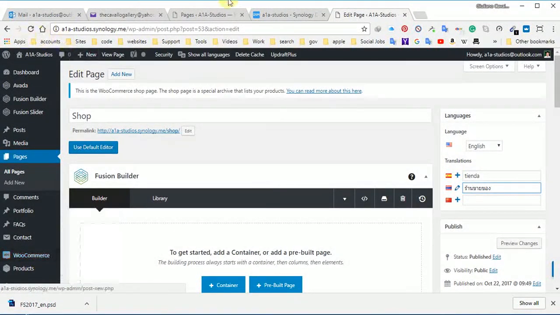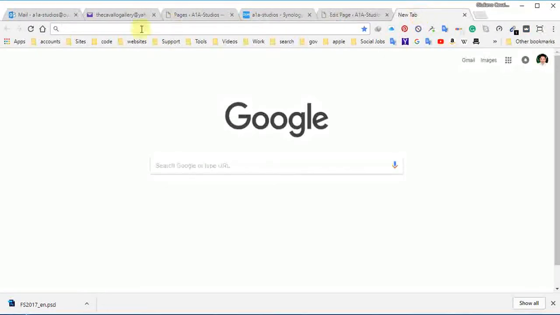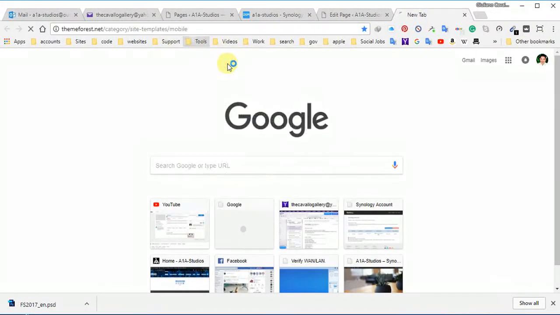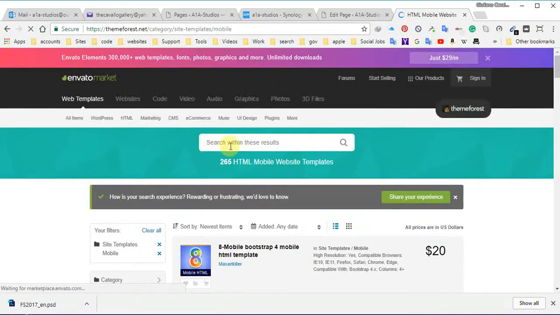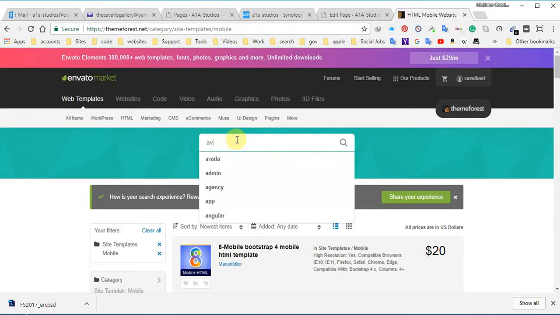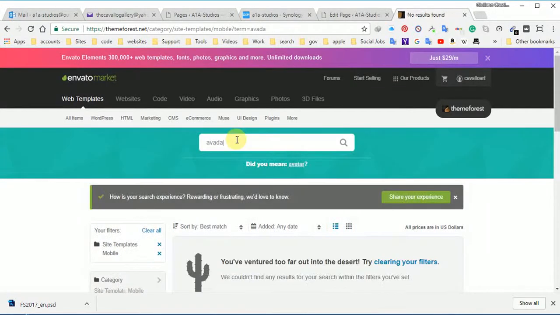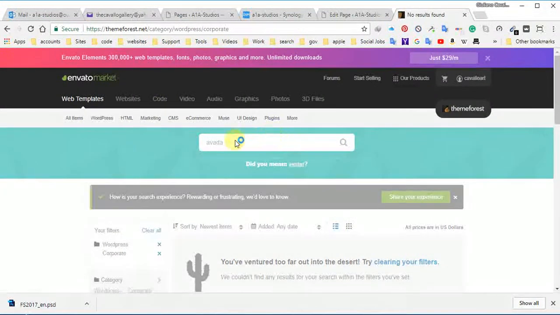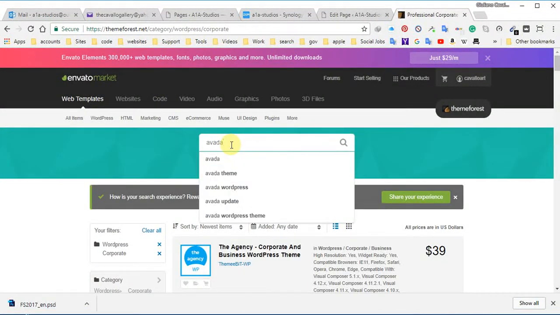The Polylang plugin is free, but if you upgrade, it's 99 euros. Okay, it works.